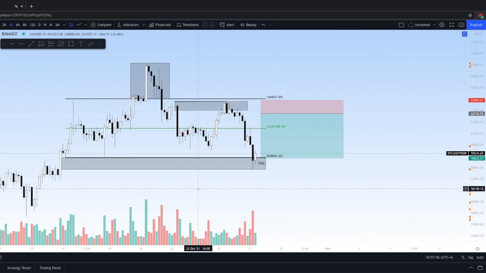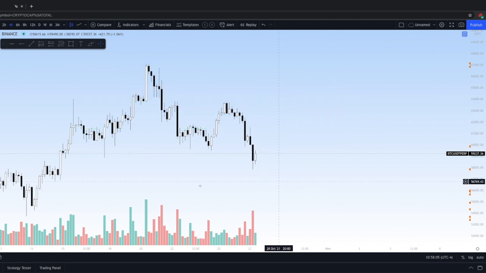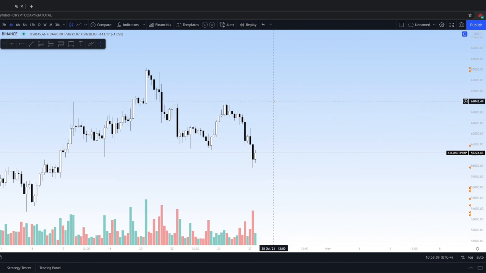I want to show you how I came to this conclusion, so you can be prepared, or you can kind of see it coming. So I'm going to actually just wipe the chart clean. I'm on a 4-hour candle chart right now, and I'm just going to go from the start. So this is using Rekt Proof strategy.